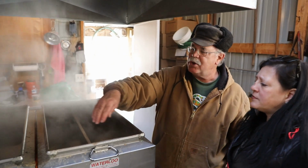Finishing tanks that are divided, so we have 4 divisions in the finishing tank. The sap comes in from the big evaporator and runs up, and there's a triangular hole in the dividing metal in the middle of the pan. Lets it go here. There's a hose that runs from here to this tank and lets it flow here until the final division.